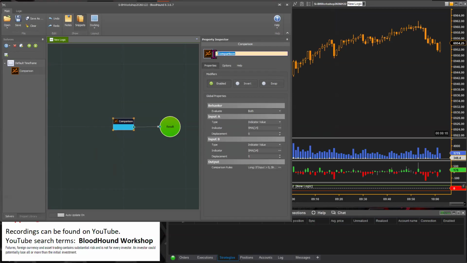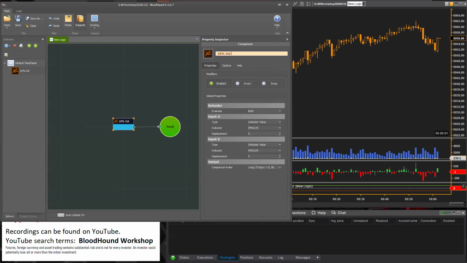Let's give this a name here. There we go. So we're just comparing 10% of the volume to the order flow cumulative delta.